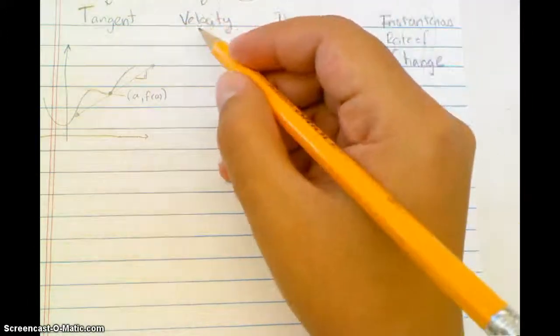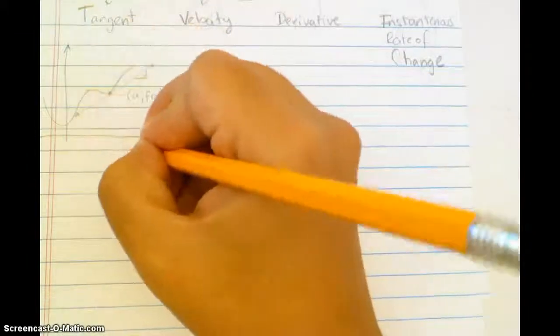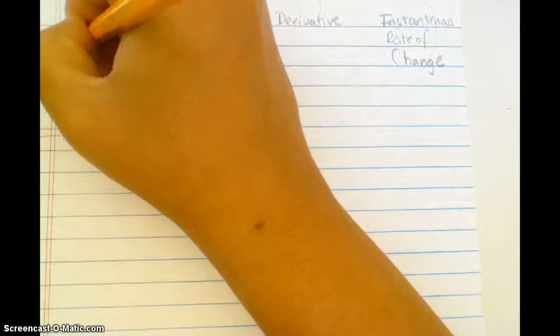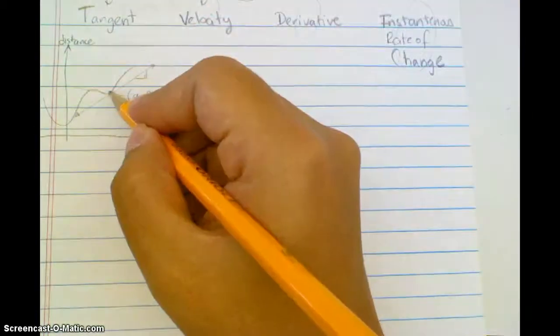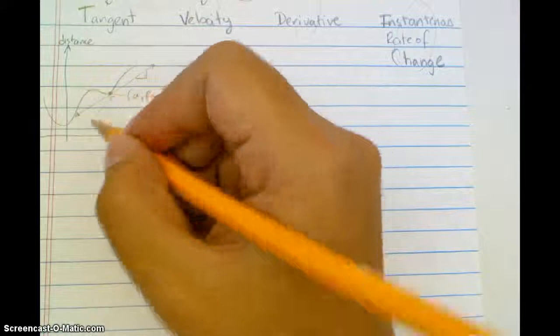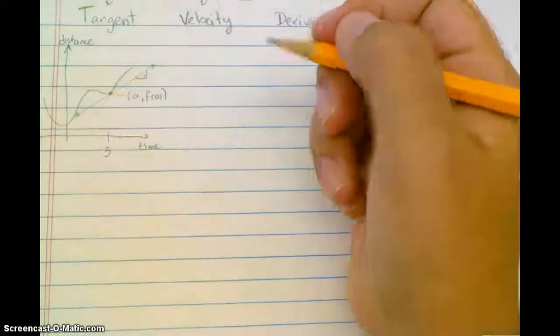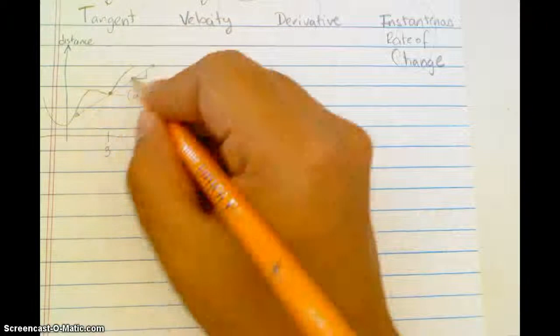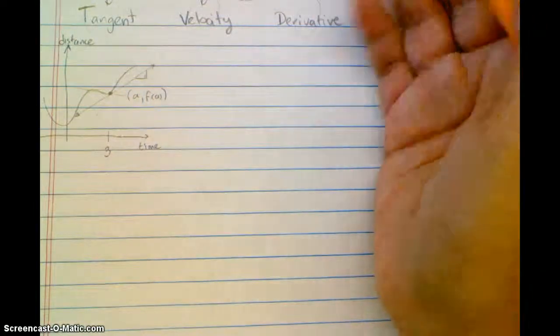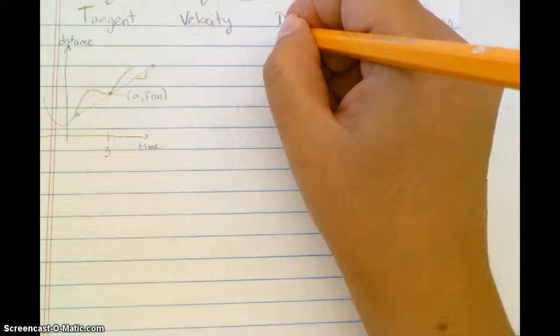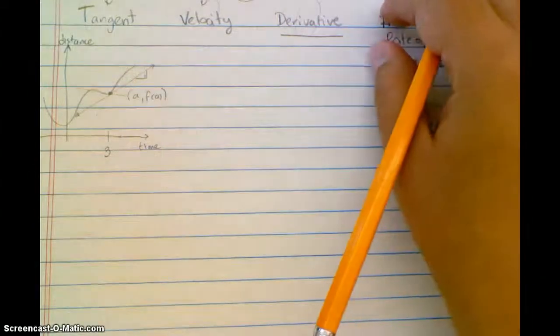The same idea with velocity. How do I make this a velocity problem? Well, if I have this graph where the x-axis represented time and the y-axis represented distance, then the idea is the same. What is the velocity at this particular point? What is the velocity at 3 seconds, for example, and that will be again the slope of this tangent line. These two concepts in mathematics are equivalent to the concept of derivative.